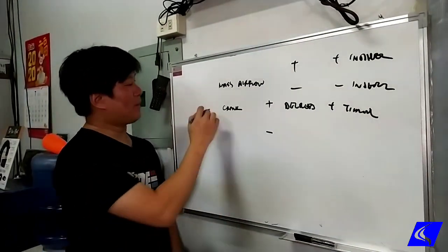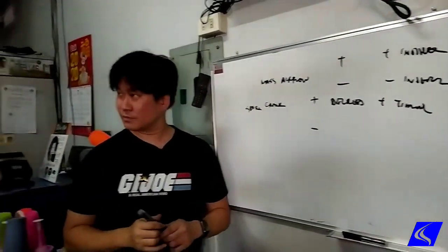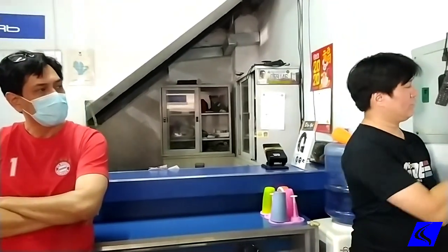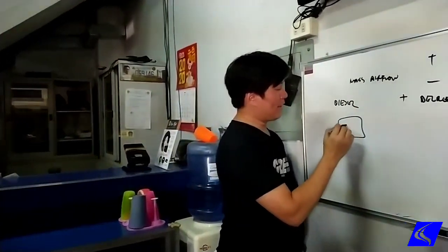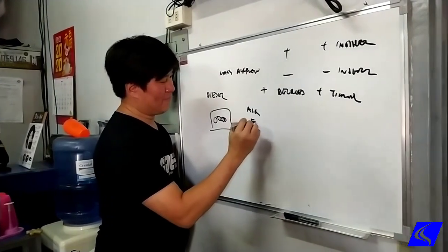Sa diesel naman, so this is spark. Basically, this is spark. Ibig sabihin, yung Q4, pag kinabit dyan, diretso din siya sa injector, hindi rin. Ganun pa rin. Walang kwenta, walang saysay. The reason why the Q4 works on the diesels like this, for the diesel engine, you don't have spark eh. So all you have is basically air and fuel.